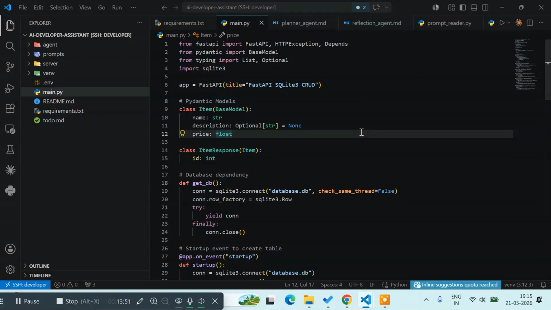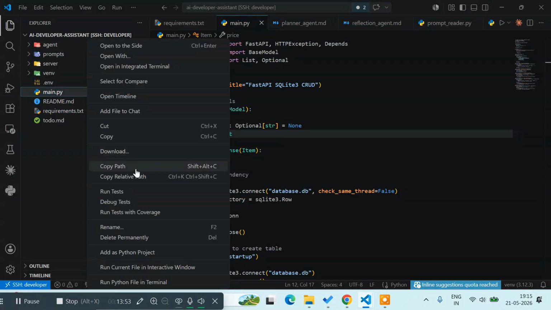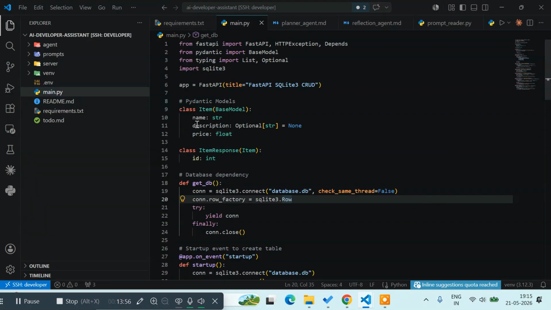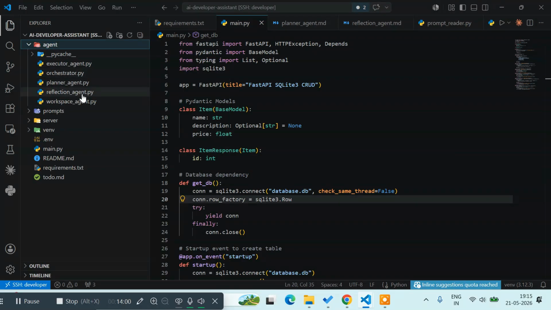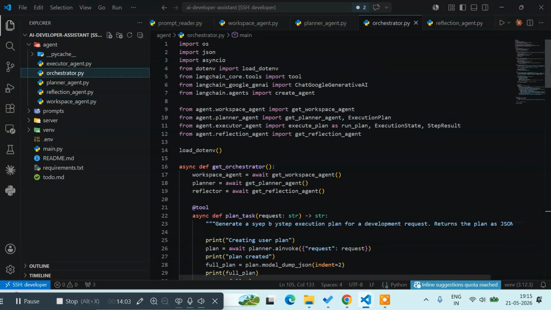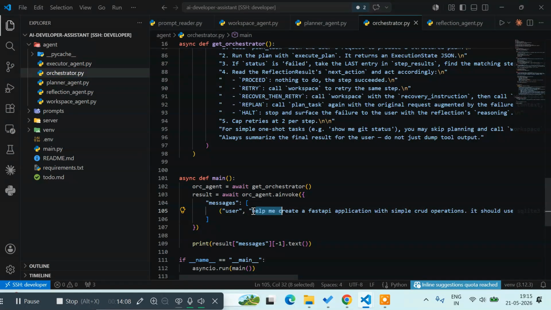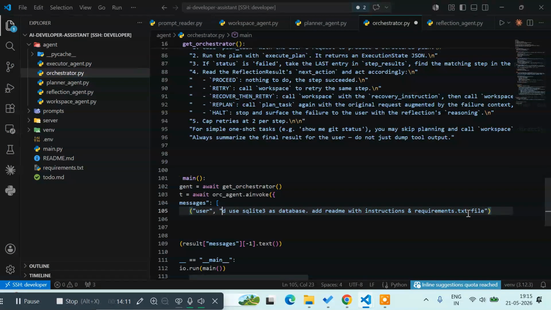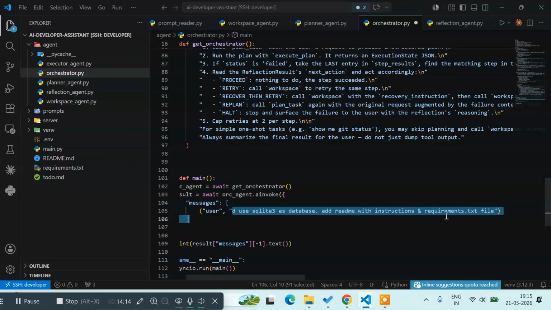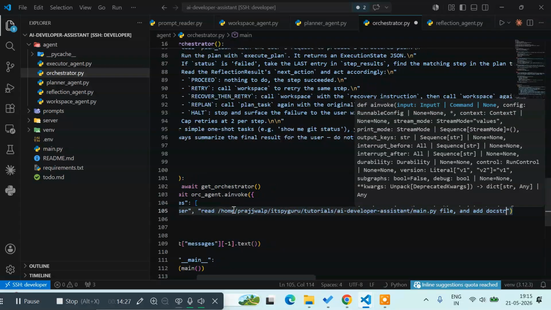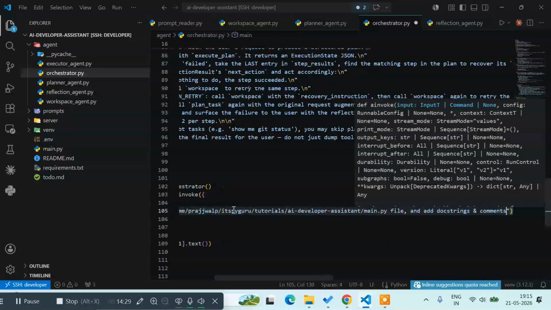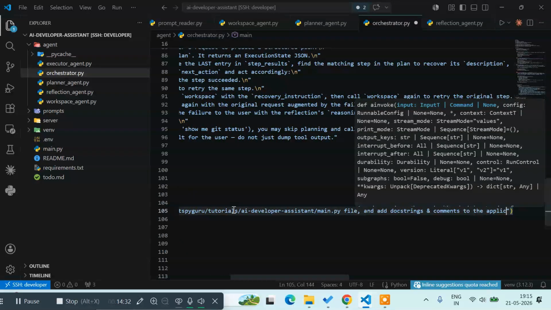Now let's try this. I'll copy the path, and this time I'll go to my orchestrator agent and ask it to read this file and add docstrings and comments to the application.